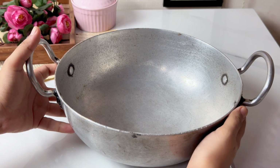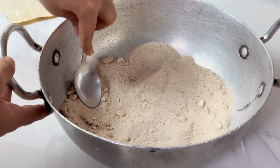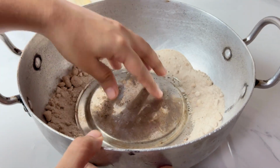For the baking, take a kadhai and spread salt on the base. Whenever we are baking something in a kadai, we have to spread salt on the base for even baking. This is regular salt, but it has turned brown because I have been using this since many years whenever I bake something in a kadai. When you are done with the baking, let the salt cool down and store it for your next bake. Put a small plate or stand on the salt and cover the kadai with the bigger plate.